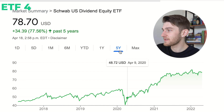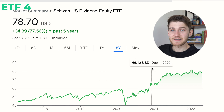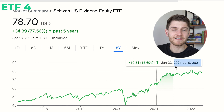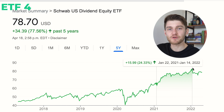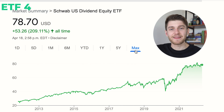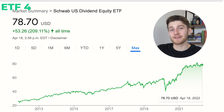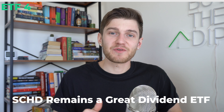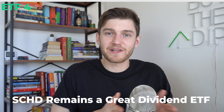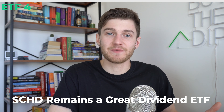One of the first times we spoke about this ETF was back in early 2021, and since then it has appreciated by around 23%. Nothing major, but nice growth. Ultimately, with a position like this you're not expecting massive growth — you're investing for that consistency in dividend payments, along with some nice longer-term underlying growth in the value of the positions themselves. Make sure to comment down below for part three of this series if you would like me to go into more detail on some of these dividend-focused positions — I'd honestly be happy to do so.